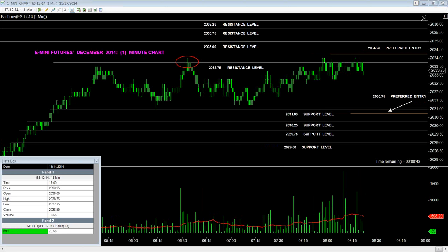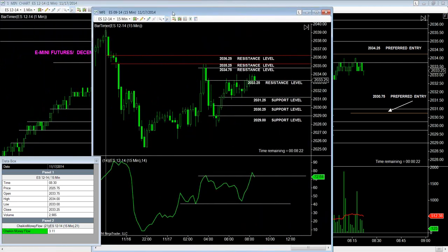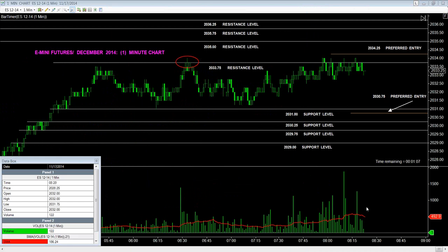The time is now 8:21 a.m. Eastern Standard on 11-17-2014. According to the current configuration out of CMF, still in the channel, locked within the trading channel, and marginally down on a short-term correction off the most recently established peak. In conjunction with a trendline violation to the downside back through what was once resistance turned to support in real time, with 8 minutes and 12 seconds left within the current 15-minute bar. The volume that's come in here may very well serve as the one-minute resistance level area held at 2033.75.